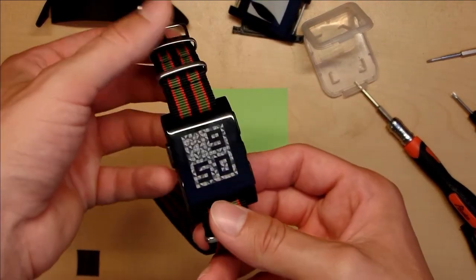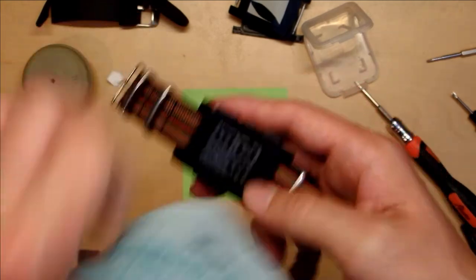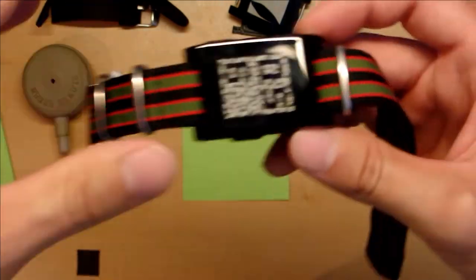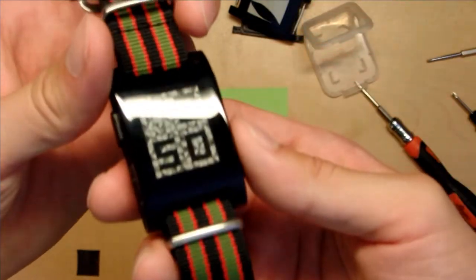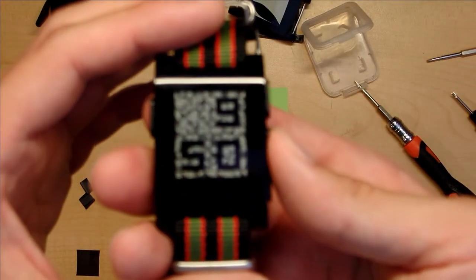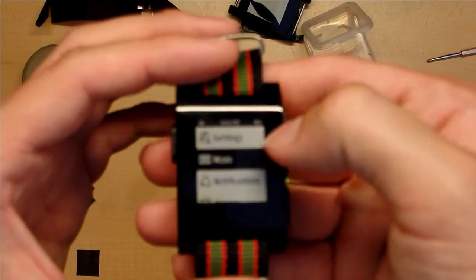Just like that, we're done. That went a lot more smoothly than I expected it would. Just dropped it right in, and as you can see, it works, because I guess my original Pebble still had a charge, so yeah, you can see.